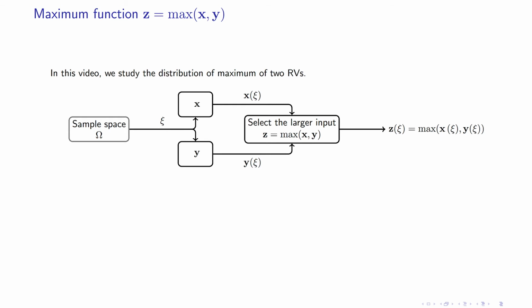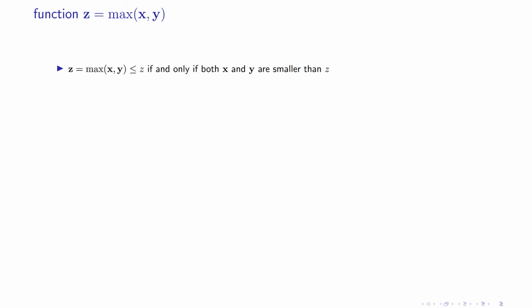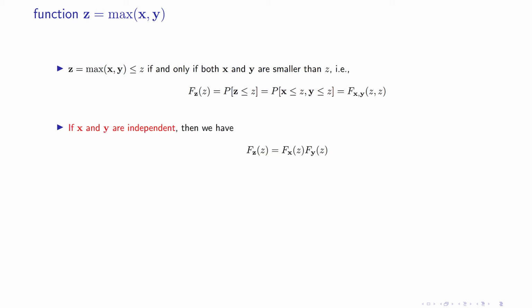The maximum function means that from the sample space, you have one function which gives you X, another function which gives you Y, and then here you select the maximum. We then aim to find the distribution of Z from the joint distribution of X and Y. So we have written this expression, and then we got this one. If they are independent, this is the product. So I'm reviewing this, and we had this expression.